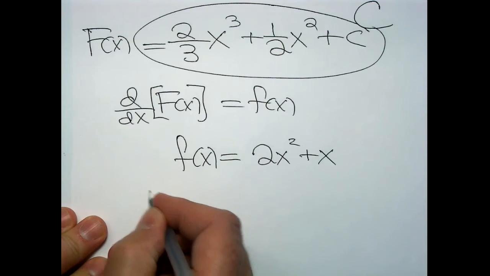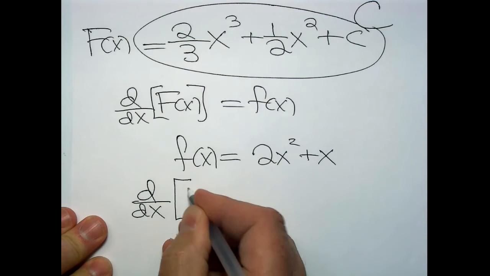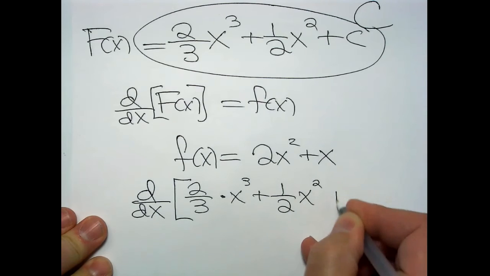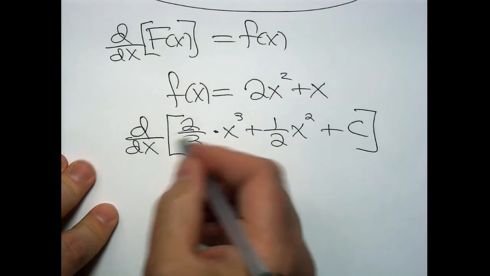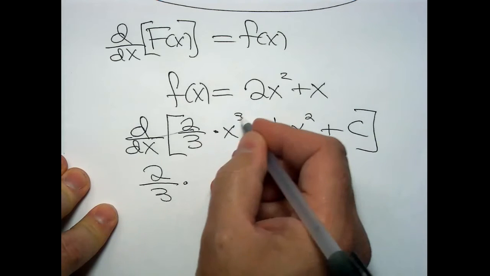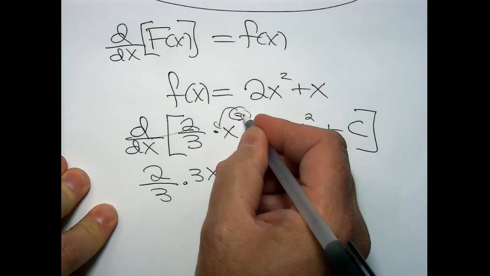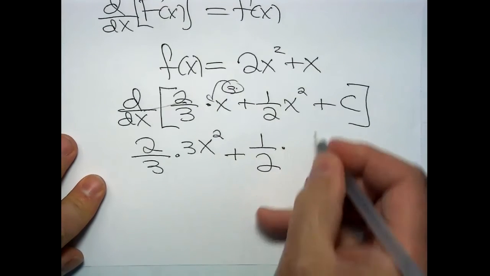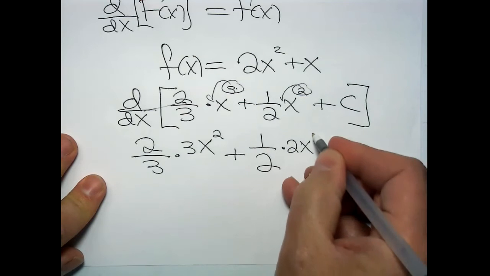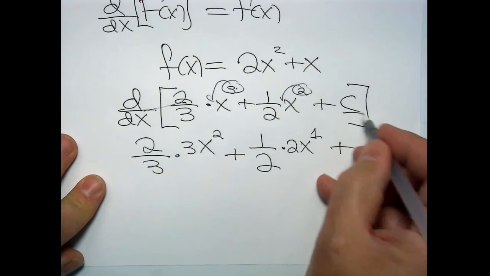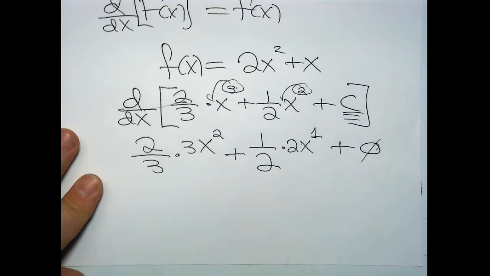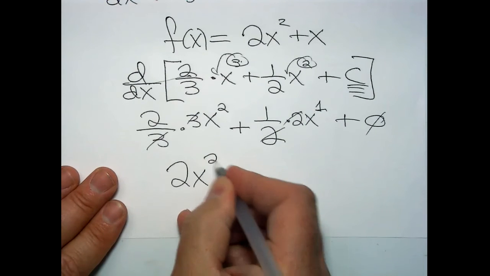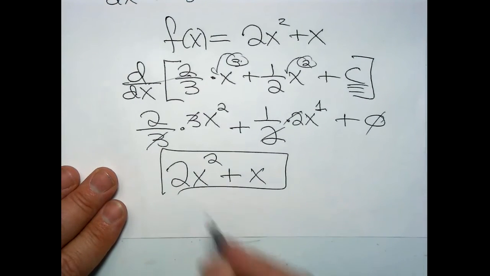Let's check our result here. What is the derivative of this antiderivative? Let's find out. Now, we certainly remember, I hope, how to take a derivative, and you got to write it all, including the constant of integration. The 2/3 is along for the ride, no sweat there. The 3 will drop down in front, and yes, derivative, you deduct 1 from the exponent. Over here, the 1/2 is along for the ride, constant multiplier. The 2 will come down, deduct 1 from the exponent. And finally, don't forget the derivative of a constant is 0. And look at all this over here that's taking place and getting us exactly where we are supposed to be.